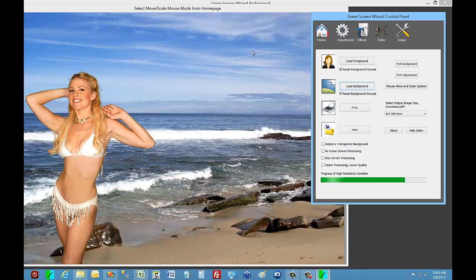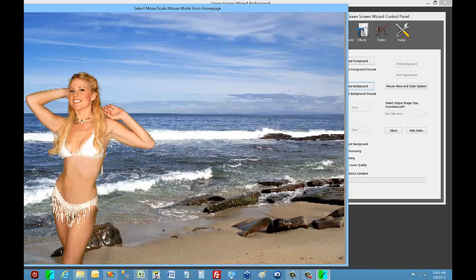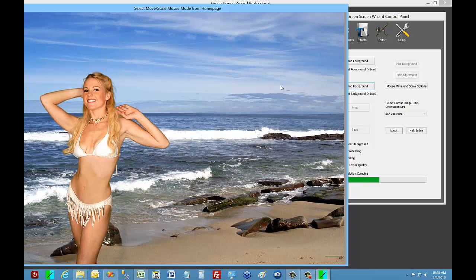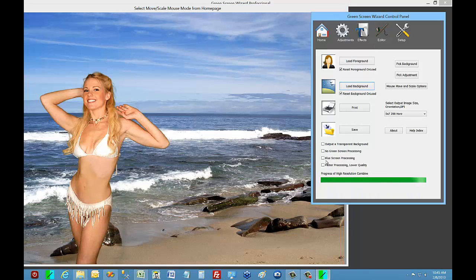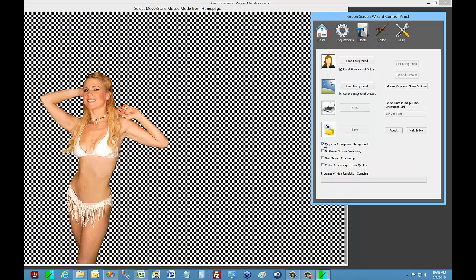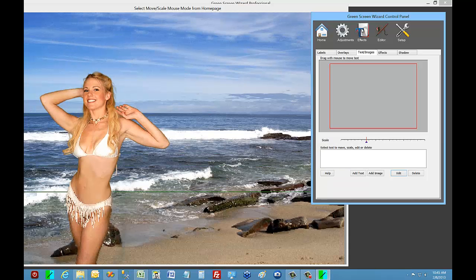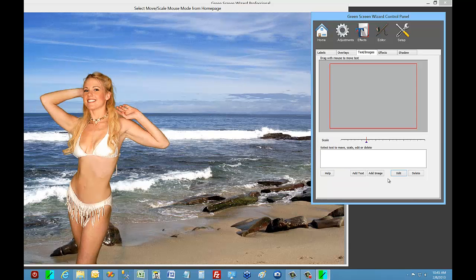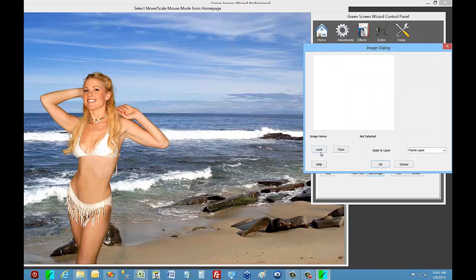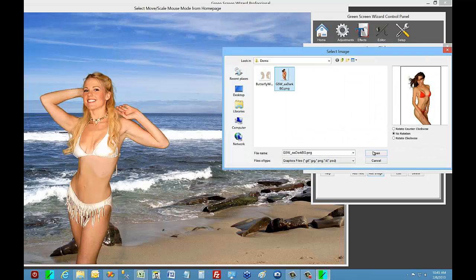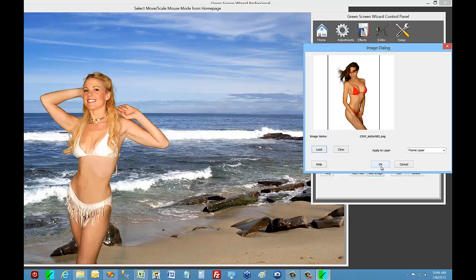But I get asked a lot, well, what if I wanted to put two people on here? Well, you can always save an image with no background, right? So you can save it with no background, and then you can go to the load image capability and reload it with someone else.